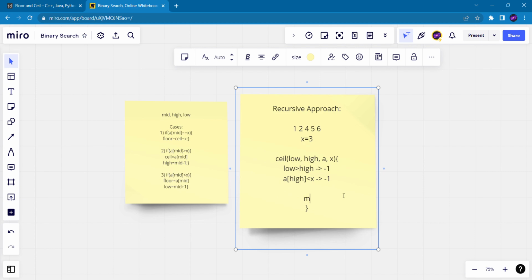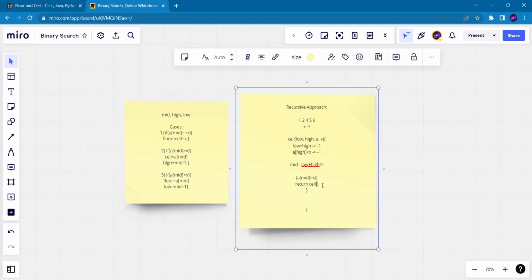But now we have to declare mid which is low plus high by 2, as you all know, and now we will check for the mid condition. If a of mid becomes greater than x, that's exactly what we want. If an element is greater than x, then we have found a possible ceil, right? There is a possibility that this element is the ceil of x, but we also need to search in the left hand side so that we can get a smaller element, and so we can return ceil.